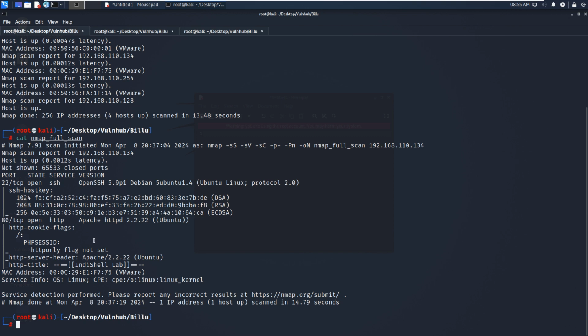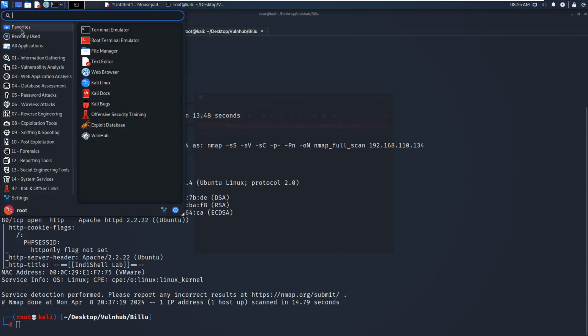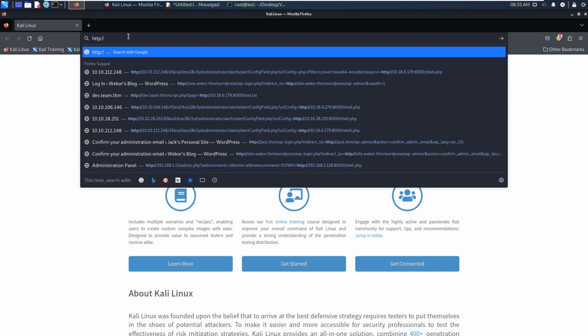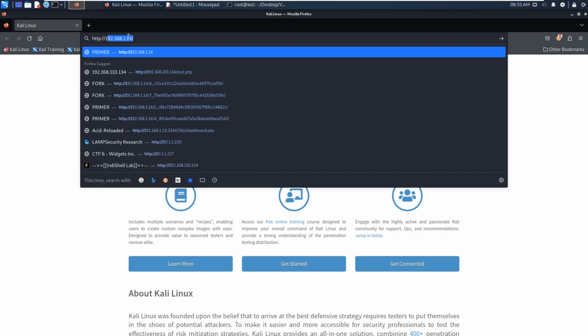So what we are going to do next is we need to do the enumeration both manually and automatically against HTTP service. Let's launch our Firefox browser to do the manual enumeration first. And we can put the IP address of the target into the address bar.